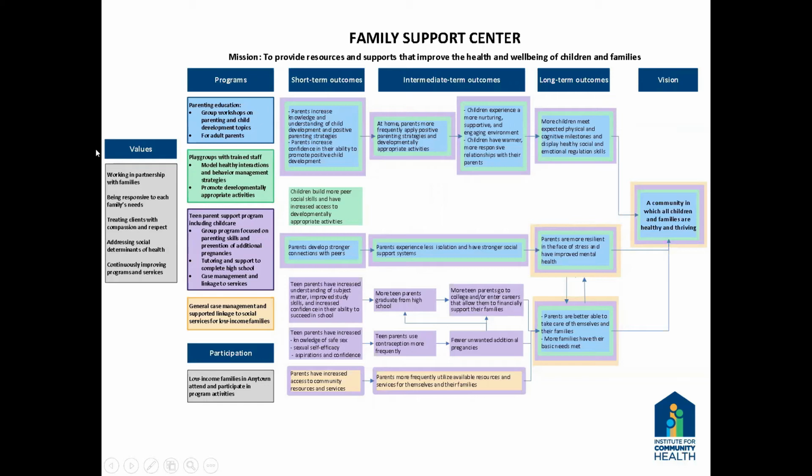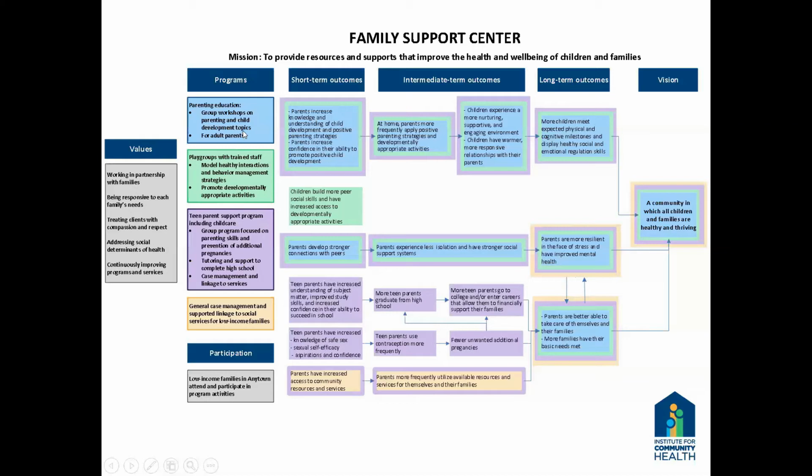But just some things to note here is that up top, we have the mission of the Family Support Center. On the left-hand side, we have the values: working in partnership with families, being responsive to each family's needs, treating clients with compassion and respect, addressing social determinants of health, and continuously improving programs and services. We have participation down here, and then we have their vision statement on the right-hand side.